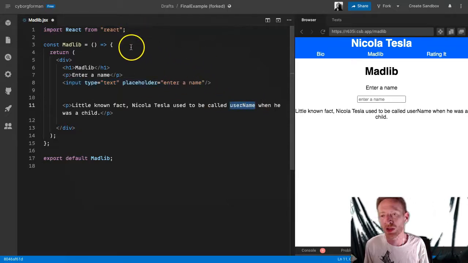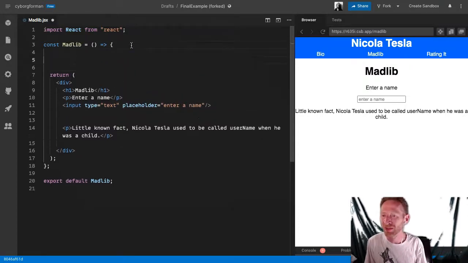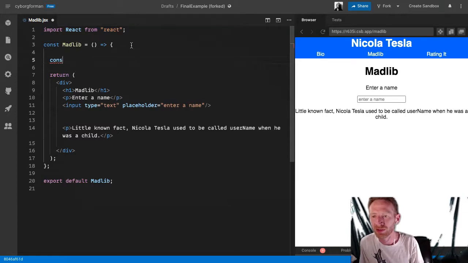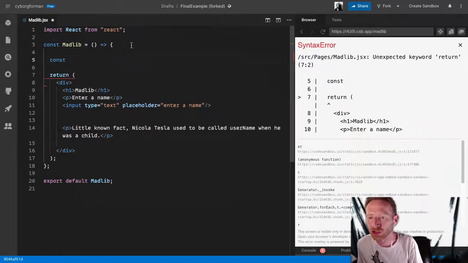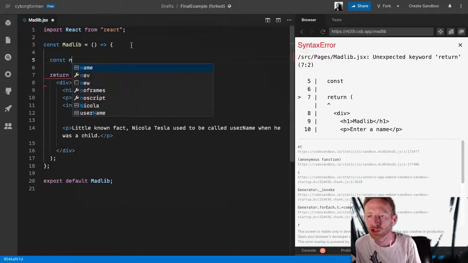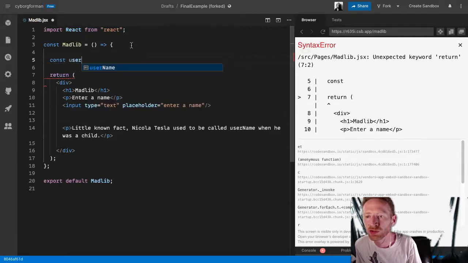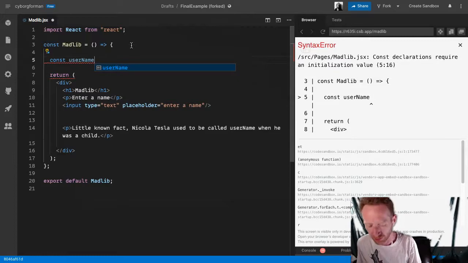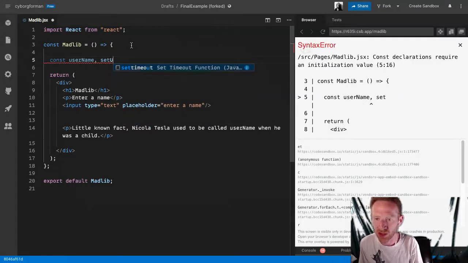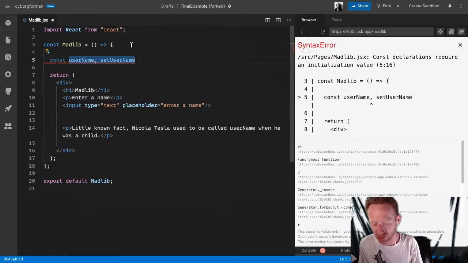We're going to do that using hooks, as you may have guessed from previous lessons. So we're going to create a constant and call it username, which will be the name that the user entered. And then we need to create a setUsername, which will be the function that allows us to change it.